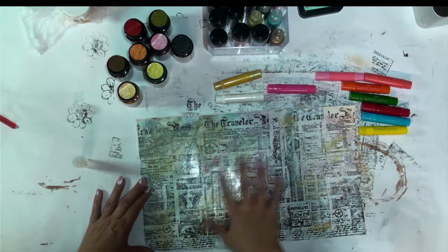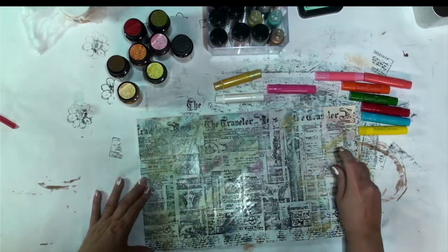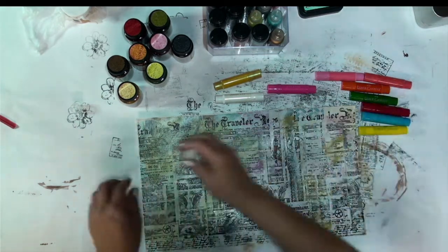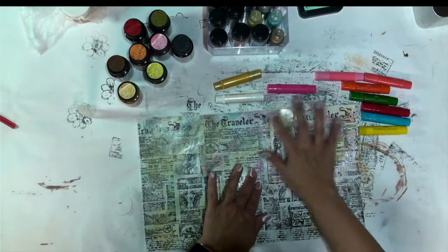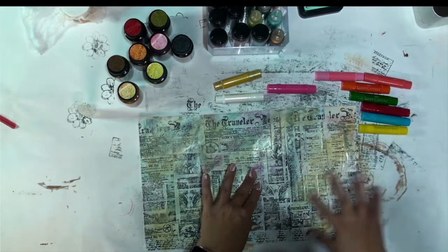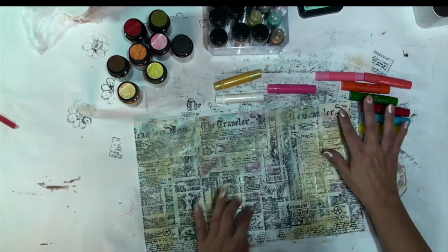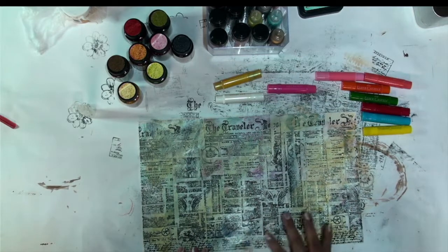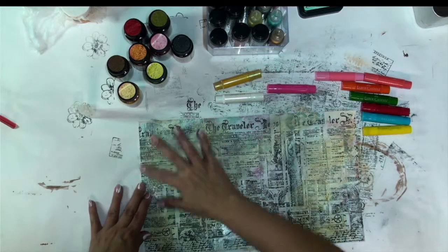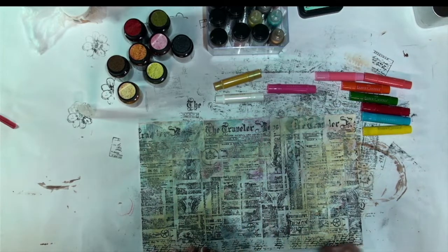I'm still trying to get all these journals done that I have prepared for, and I still haven't finished one of them. I need to get my act together and just get it done. But I think if you heard my live there, I ended up getting struck with vertigo, and I've never had it before. So it really put a kibosh on things, and I was really struggling Saturday night, because I'm still kind of spinning a little bit. I feel so much better today though. What a difference. So yeah, I'm getting there.